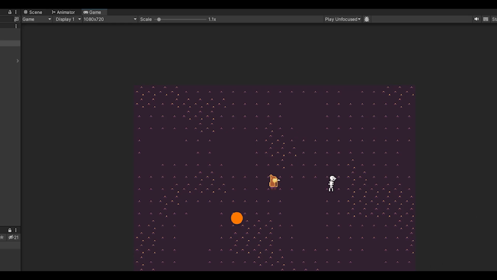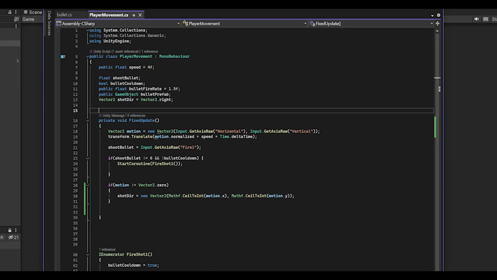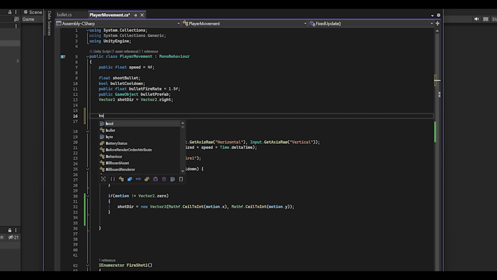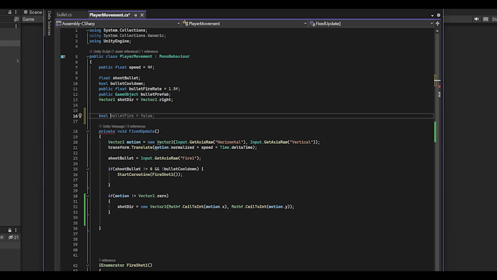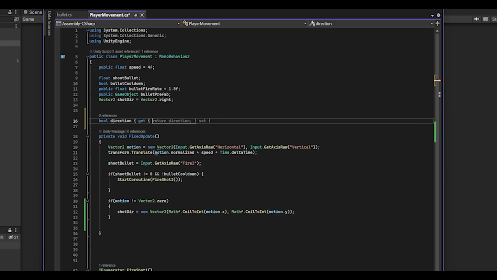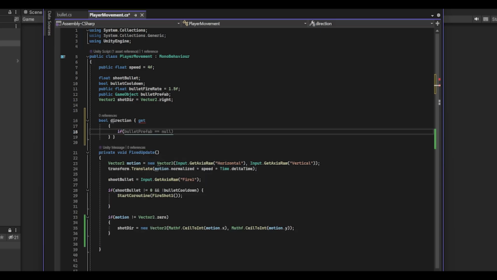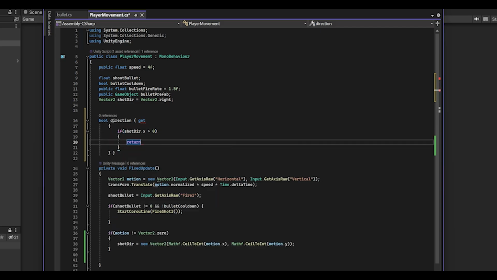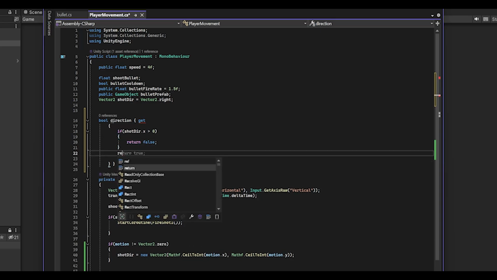To get the player to look in the direction that it's shooting from, we can go back into the player script, go to global variables, and add a bool direction. We'll set up a get, and make this do an if statement that checks if shotDir.x is greater than 0, we'll have it return false, and else return true.